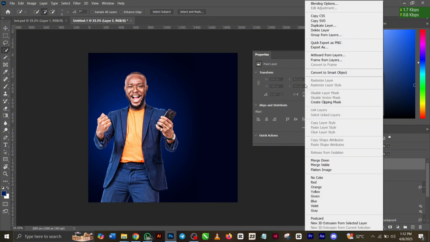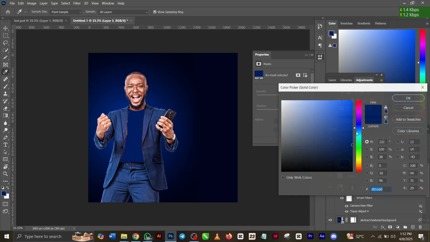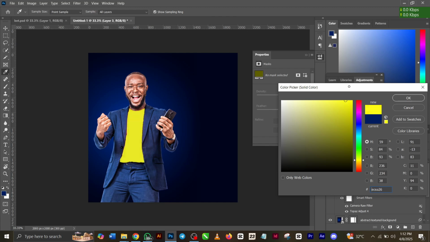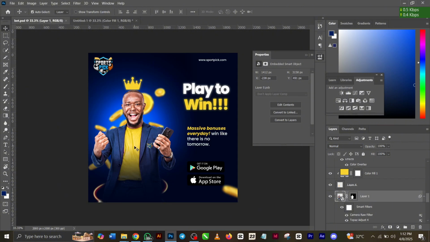Then I right click the layer and create a clipping mask. Then solid color, where you can choose yellow. You can play around with your yellow. Then change the blend mode to color, something like this. You can see it's almost what I got here too.